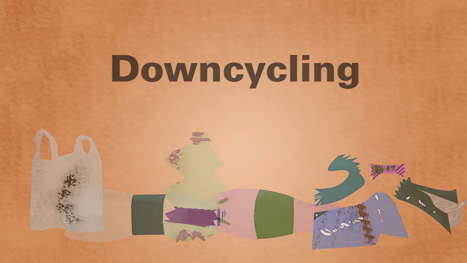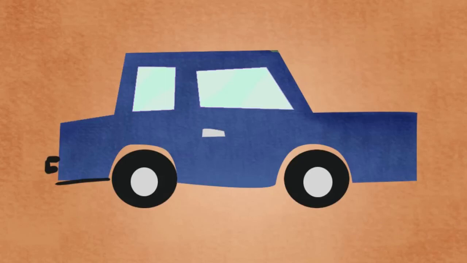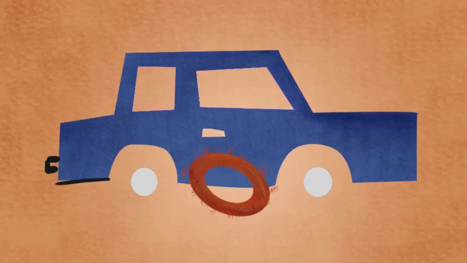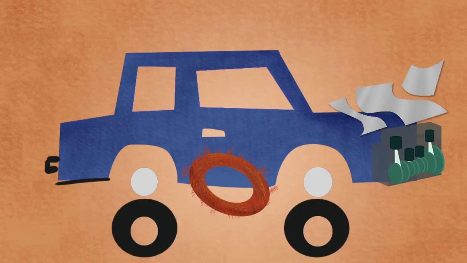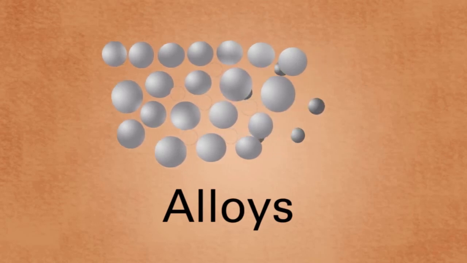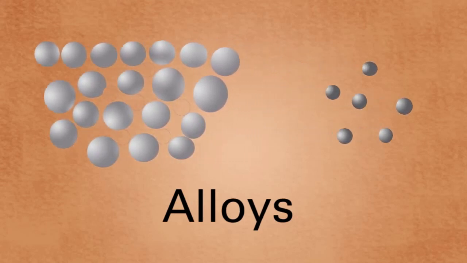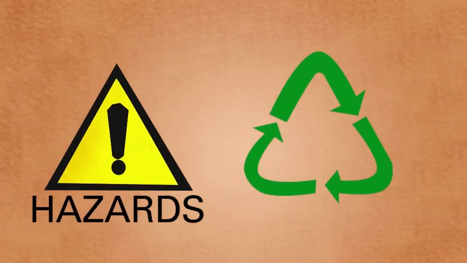In addition to this, there is the added complication that devices often use mixed materials. Think of a car. There are a wide range of recyclable materials: the copper wire, the aluminium in the engine, some of the plastics, the glass, and the iron. However, what about the alloys? These are mixtures of metals. Energy will be needed to separate these, and so one of the most difficult problems of recycling is the separation of randomly intermixed particles. Secondly, there are hazards to recycling, including the recycling of dangerous metals.